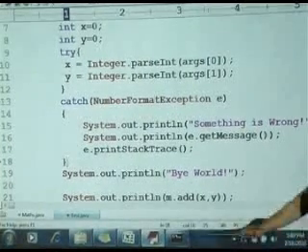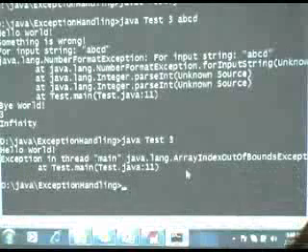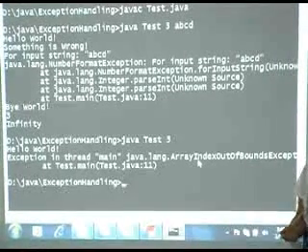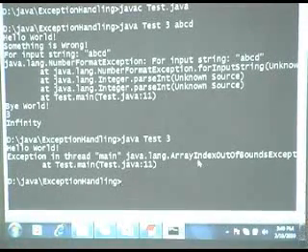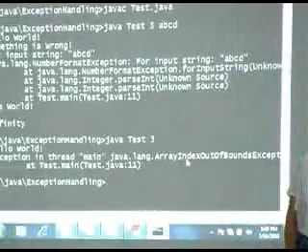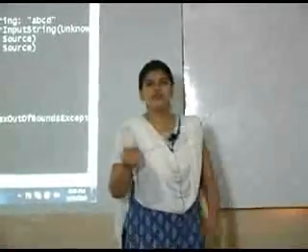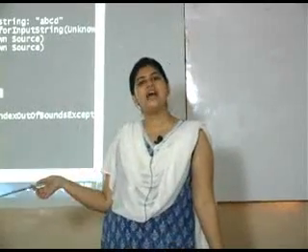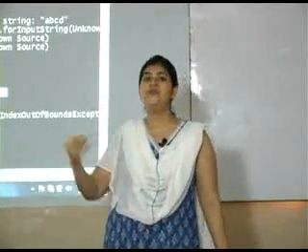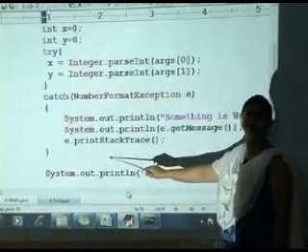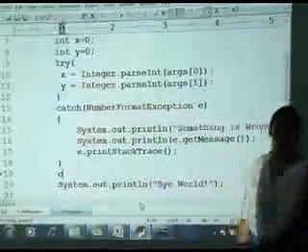Go to your command prompt. I went over here, I searched for my catch block. Who am I? I am array index out of bound exception. I went to the program, I saw, is anybody holding me? No, so I should explode the program. And that is what I did over here. So now, in order to correct this, what should I do? Should I change from number format exception to array index out of bound? No. Then what would happen to number format exception? Here, you should have one more catch block, which catches what? Array index out of bound exception.